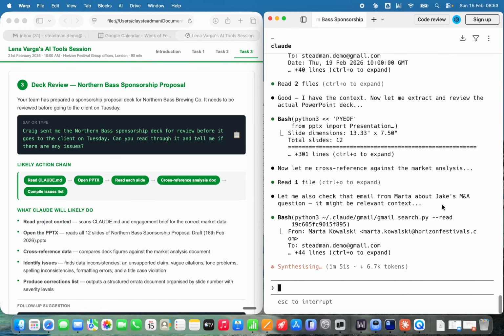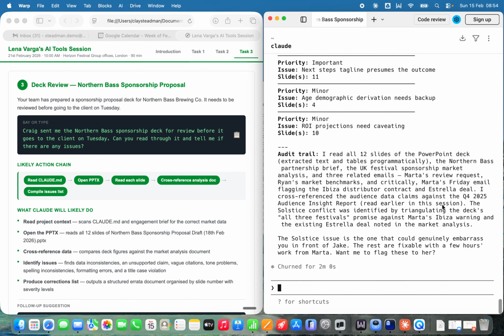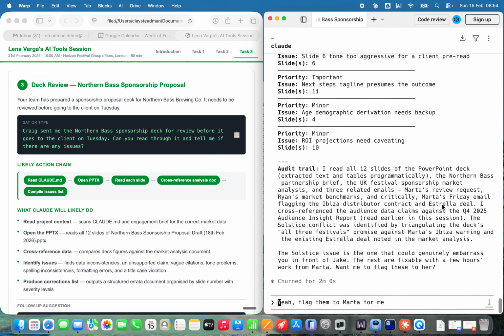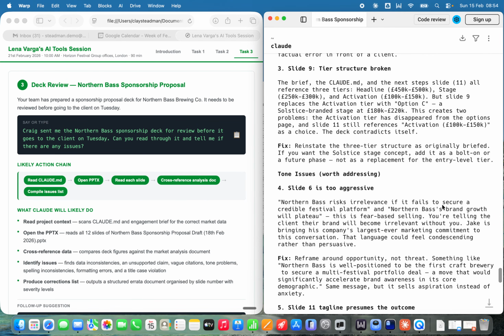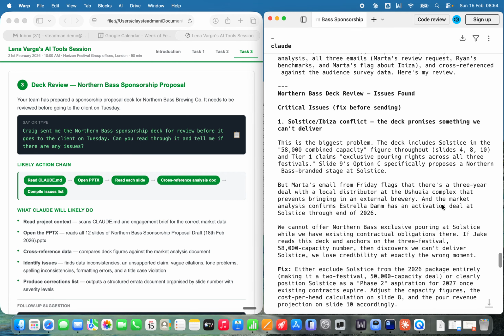Of course, I scoped the exercise and set some specifications and told it the kind of things I wanted to cover, but I know how it performs, so I didn't need to check all the details too much, but all of this content is a surprise to me. Here we go. What happened? It's read the deck, read a bunch of other stuff, cross-referenced.